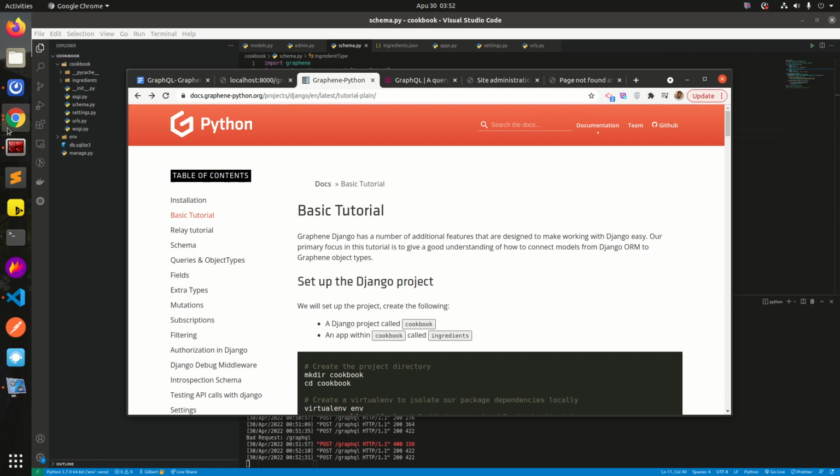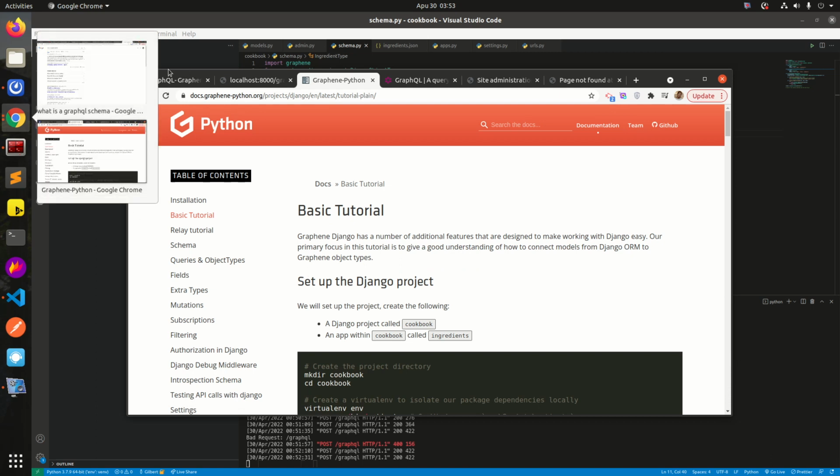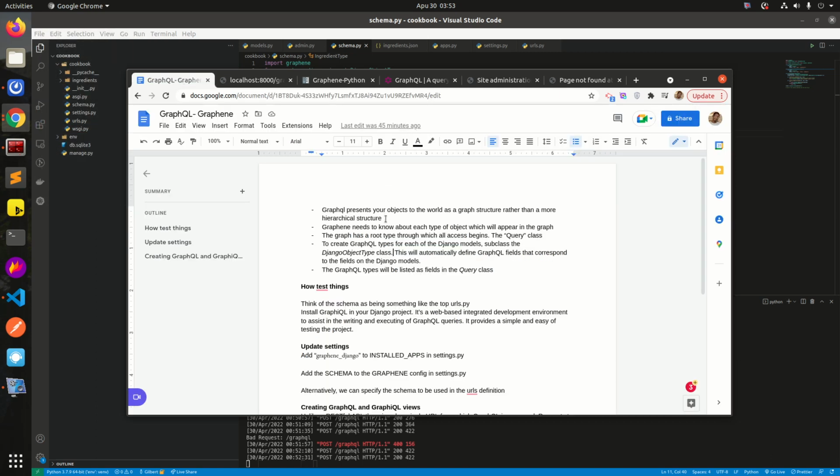GraphQL works, and pretty interesting. Let me see if there is anything I missed here. So GraphQL presents your objects to the world as a graph structure rather than a more hierarchical structure. We talked about this. Graphene needs to know about each type of object which will appear in the graph.